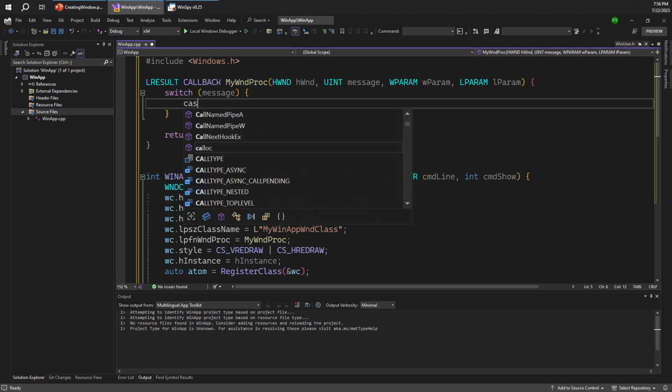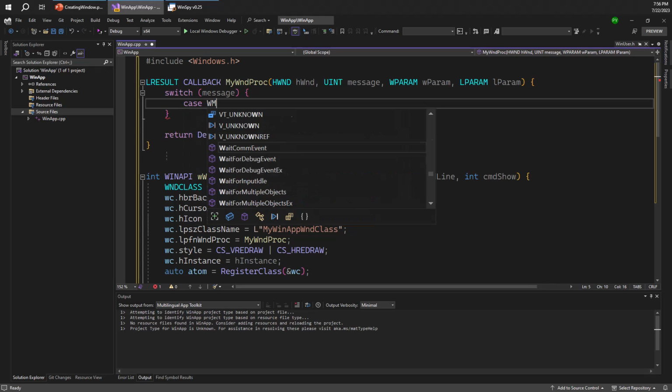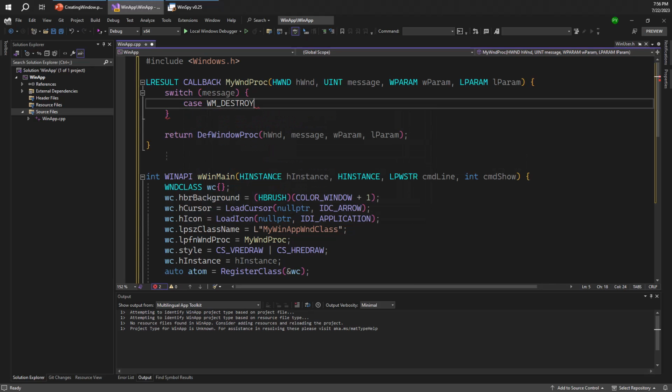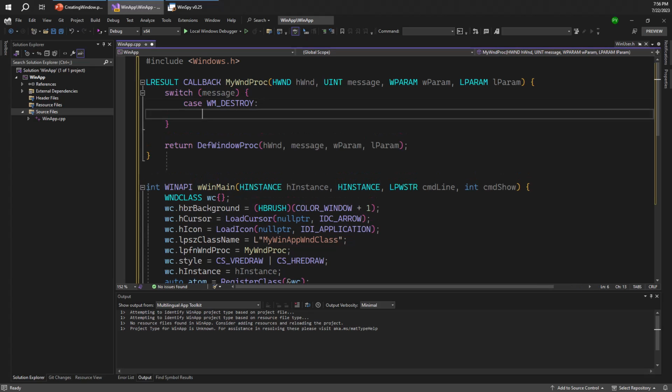So now all we have to do is take care of several messages. I'm going to use two messages here. The first one is WM_DESTROY. WM_DESTROY is sent when you destroy a window, such as hitting the X button to close the window. It's going to get WM_CLOSE, and if we don't handle that, by default WM_DESTROY is going to be sent to the window just before the window is actually destroyed.